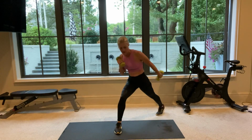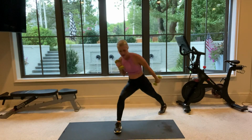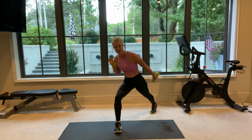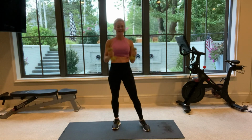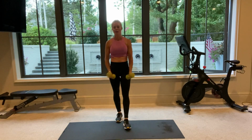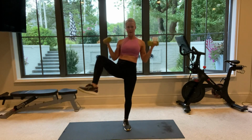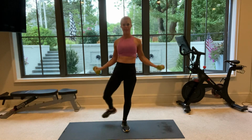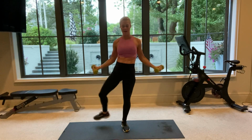Keep going. Eight. Get lower. Four. Two. Nice. Give those legs a quick break. Move the arms. Stretch it out. You can always choose to leave one out. You guys know that.